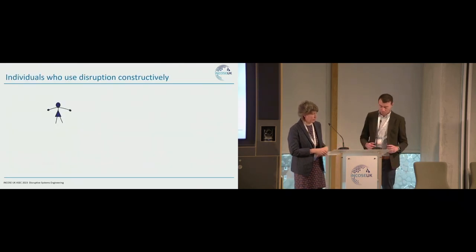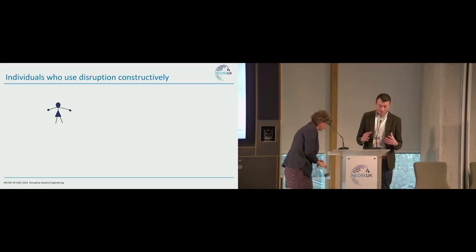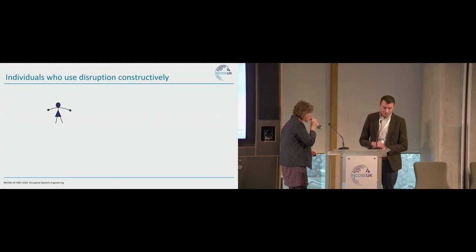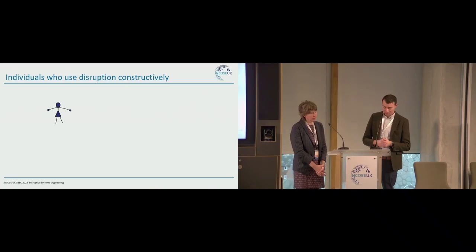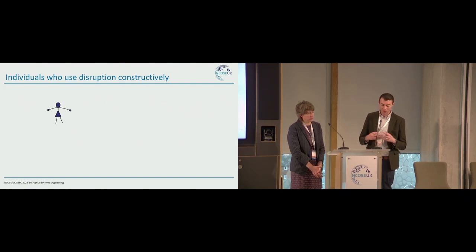So to kind of summarize all of this and how we can all play our part in it, and do more. The first thing is we're not advocating that disruption engineering should be considered something like a methodology or a process. More process is not the answer here that we're looking for. Instead, trying to come up with a range of ideas that we can apply in each of our roles and apply at individual levels, at team management and team culture levels, and also at stakeholder engagement levels.